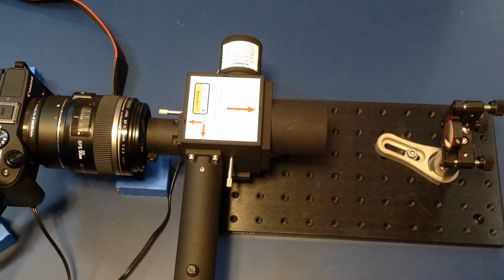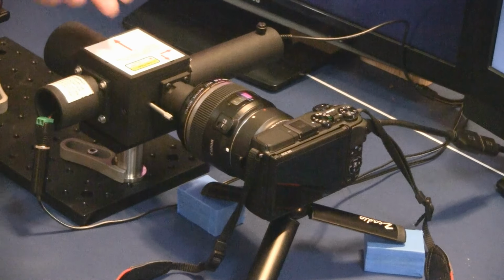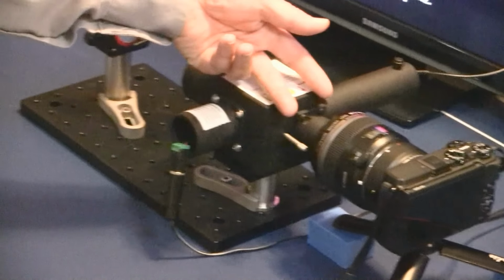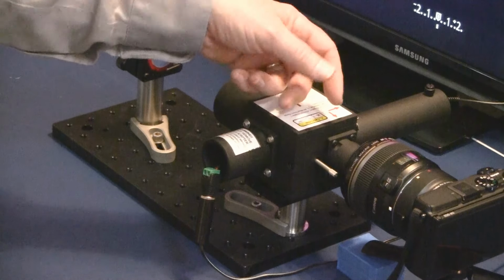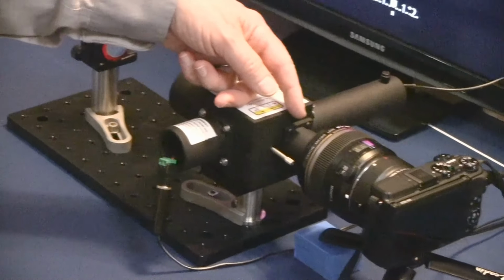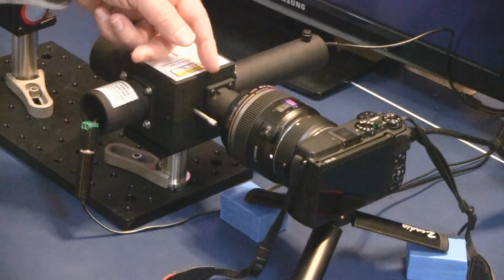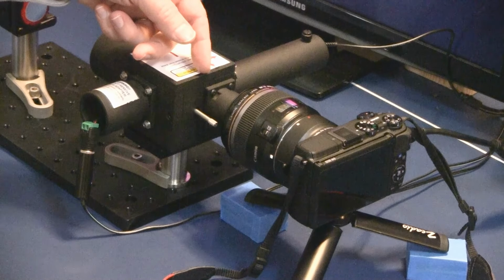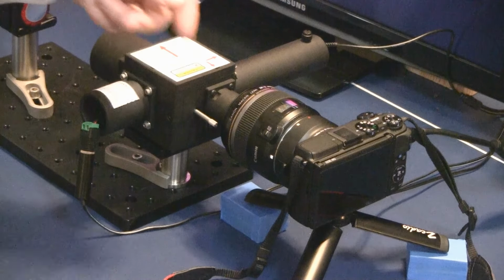For example, in the case of the 1-inch diameter test mirror supplied with the Educator package, an F8 diverging beam will appear to diverge from within the body of the SPPDI enclosure. It is necessary to intercept this beam before the beam grows too large by placing the digital camera lens as close as possible to the exit port of the SPPDI enclosure. This necessitates the use of a camera lens with a maximum aperture stop of at least f2.8 or faster.